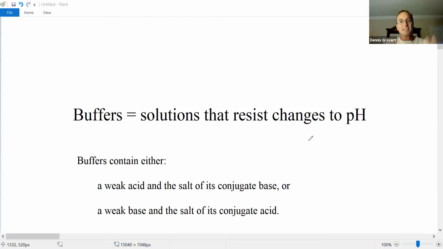The trick though is that you need both an acid and a base. So you can't use a strong acid and a strong base because they will react with each other. So a buffer is where you use both a weak acid and a weak base. But that's not all. To make an effective buffer, you want to pick a weak acid and then use its conjugate base, so that these two are connected, they're related. Or you can say, hey, I've got this really cool weak base I want to use, so let's use its conjugate acid. In a previous video, we defined conjugate acids and conjugate bases, and we'll review it here too.